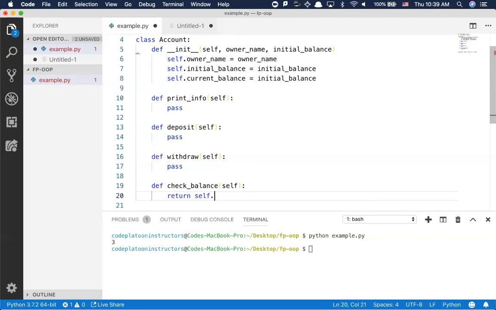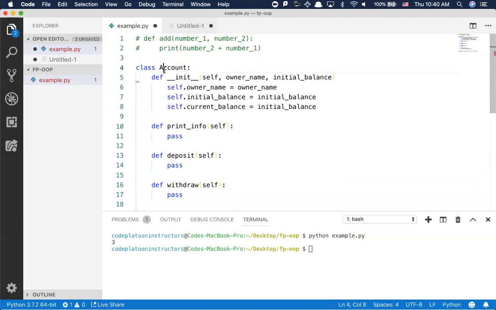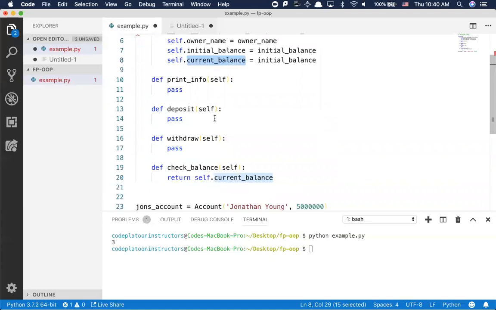I just want the balance that I've got. Current balance. Yep. So I've got a method called check balance. Think about when you walk up to an ATM or you want to load something up on your phone. There's probably a method that says check balance. Inside of the account, it knows things like current balance. So all I need to do to check balance is return current balance.